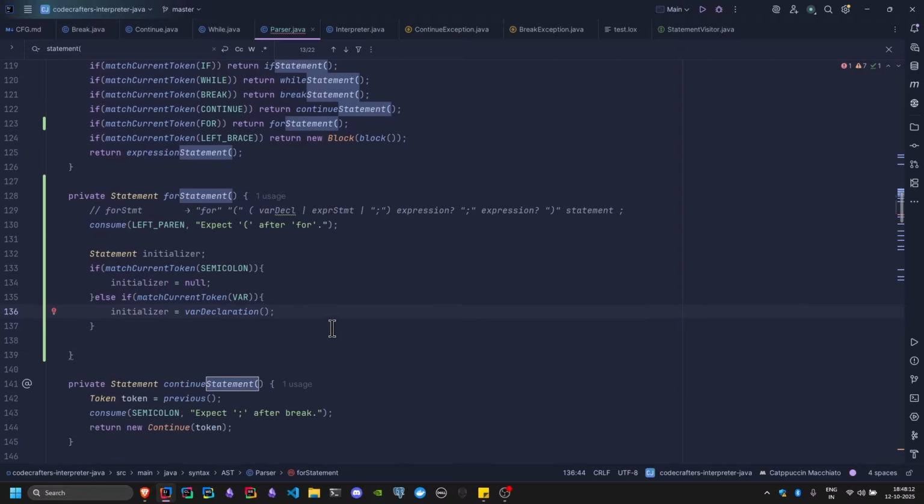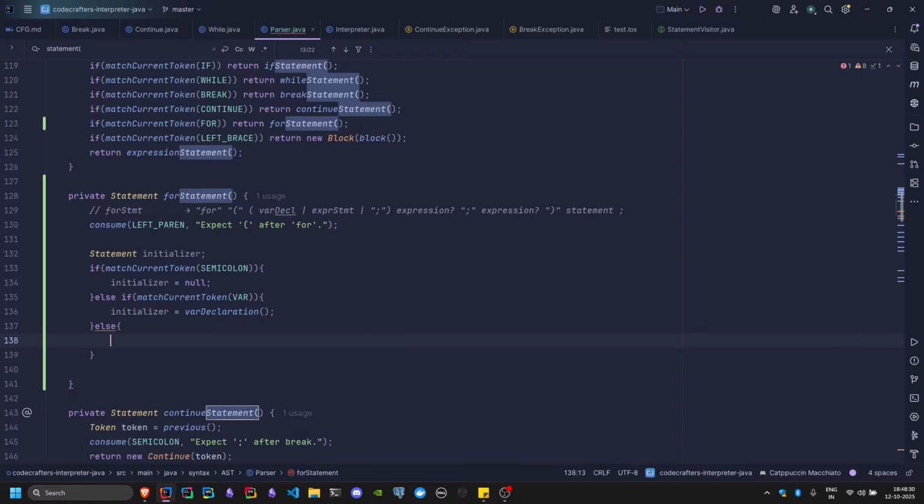We already have var declaration, we are parsing it. If we do not match a var keyword, then maybe we are just reassigning a value. And in that case, the initializer will simply be an expression statement. So else, initializer is just an expression statement.